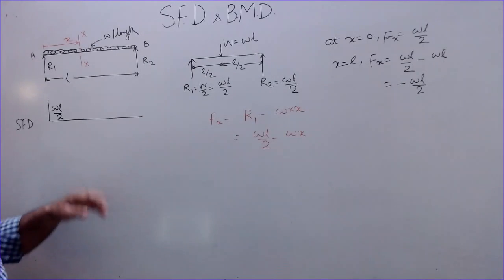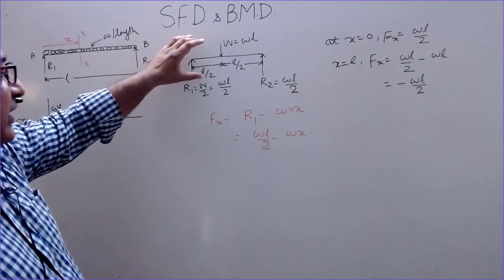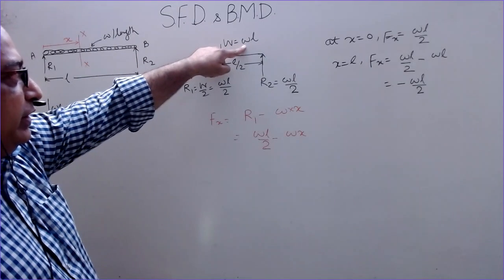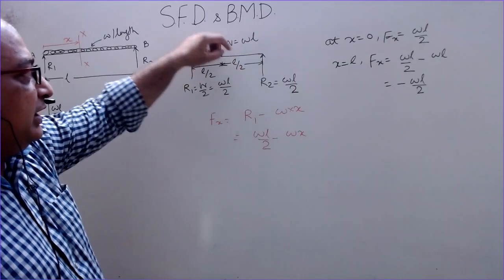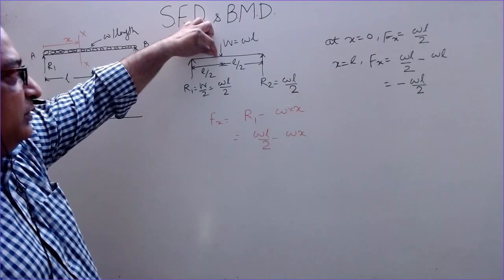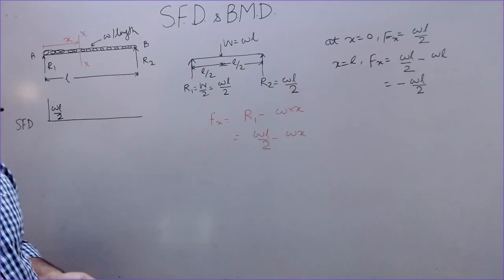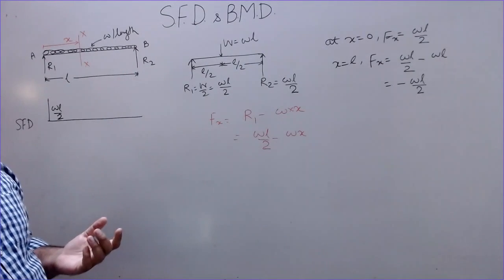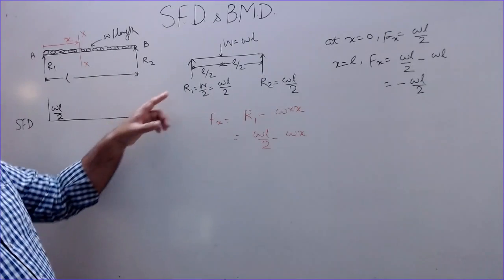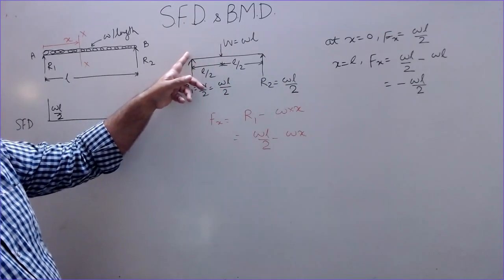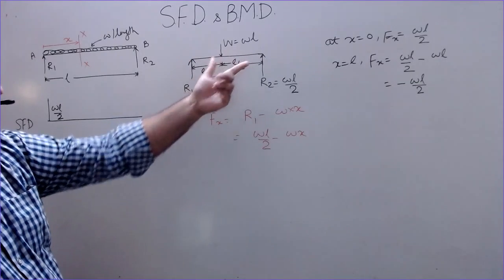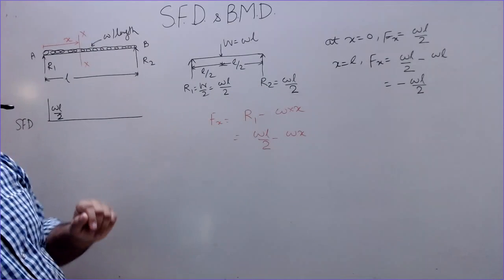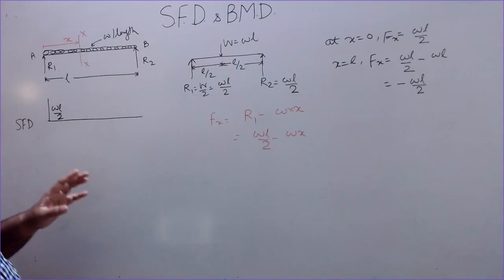Now you know that the beam is having a load which is equivalent to the intensity of loading w per unit length multiplied by the length, and this load is acting at the center of the beam because the loading is symmetrical. And the reactions at the two ends you can find by using the principle of equilibrium, which we did in the previous case, and you will find that this load is divided at the two ends because it is acting at the center, which is equal to small wL by 2 on each end. Now we have to draw the shear force diagram first.